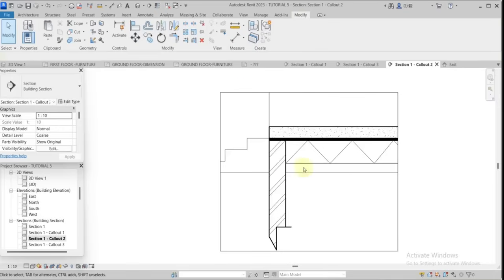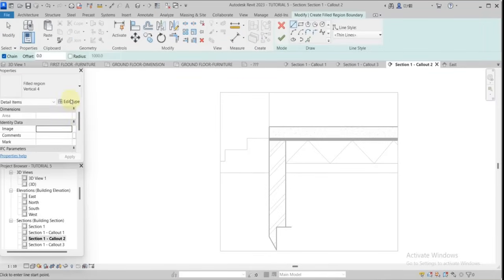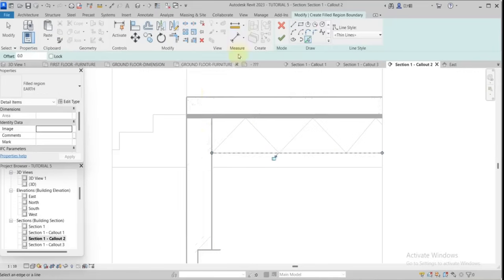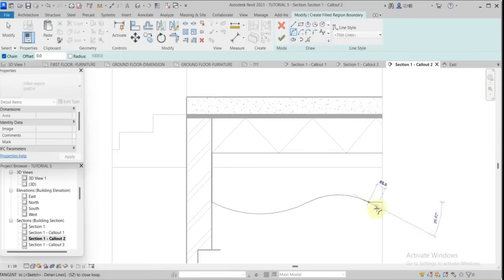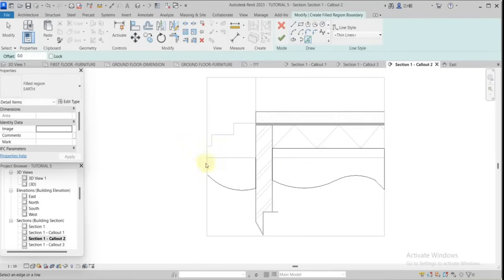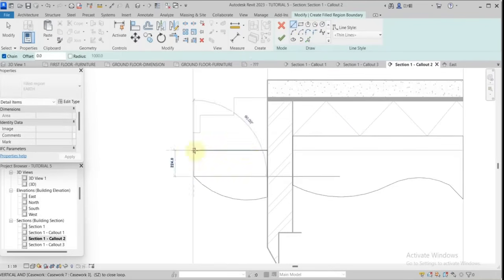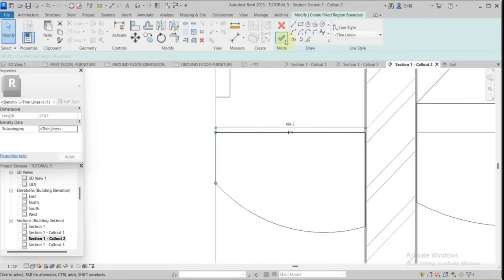The earth. Let's quickly add it. Finish it.